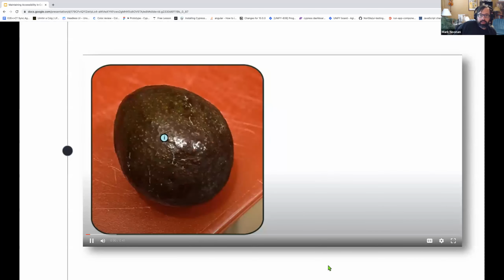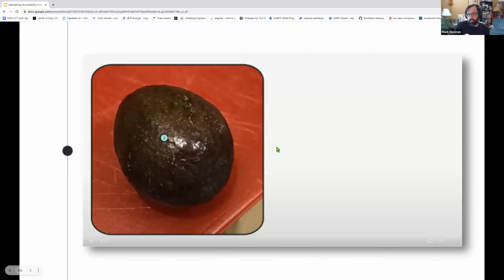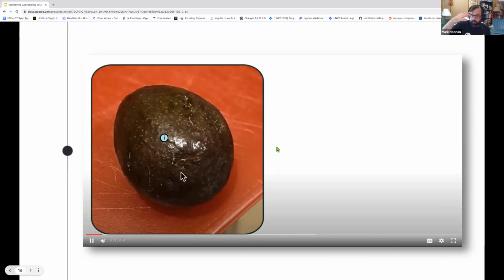So the way I would approach this is to get those requirements and then start to talk with your designer or your product owner, or whoever it is on your team that you would discuss as a front-end developer. How are we doing this implementation? You start to think about what's the goal of this? What's it going to do when there's reduced motion switched on? That's a really good question to ask to figure out what is the exact nature of something.